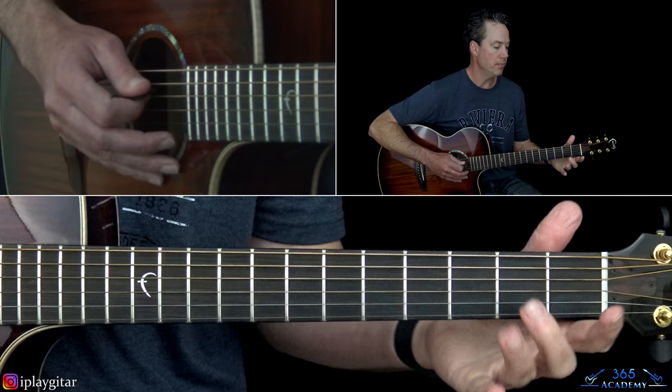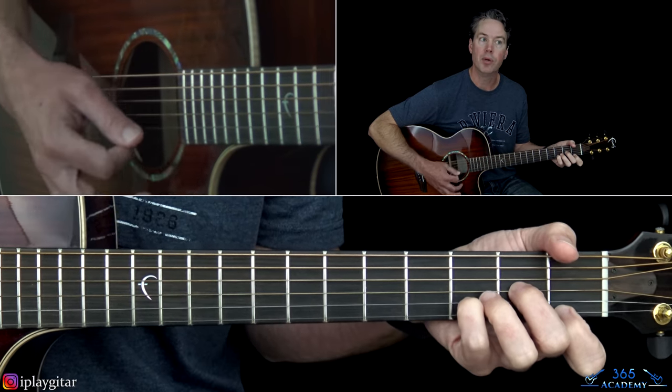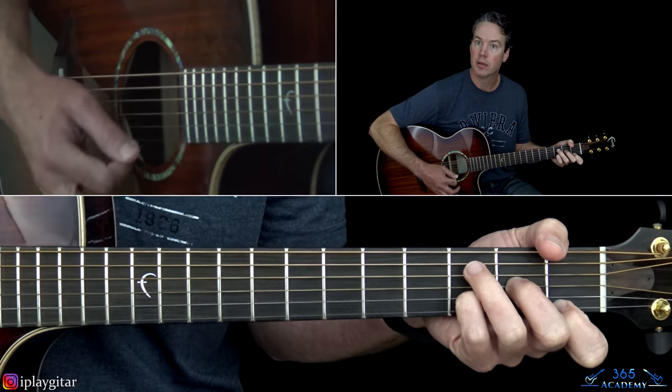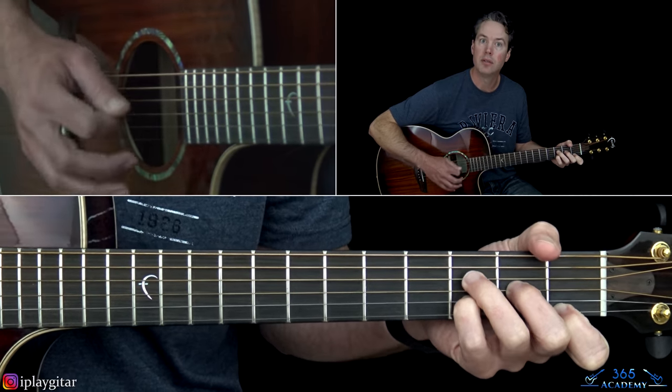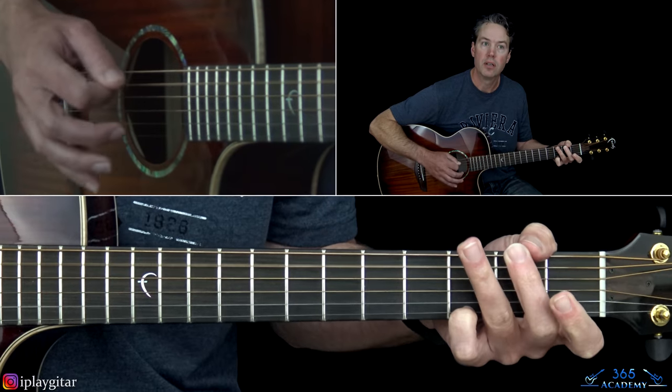It's kind of hard, if you don't know the song well, to know when to come in with that. So just think of it as that same 12 chord progression, play 2.5 times until you get to the third time through. When you get to that D minor, you don't go down to that. You go to that little 3-note bass line, and that takes you back to the C. And we start the same chord progression again. Now we're in the chorus.